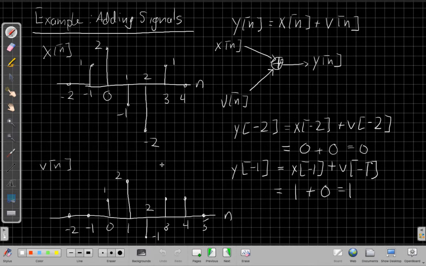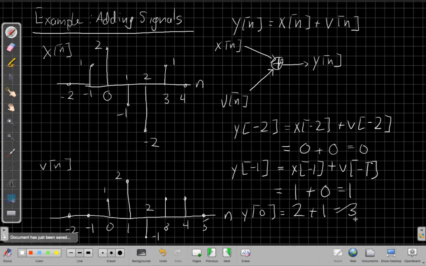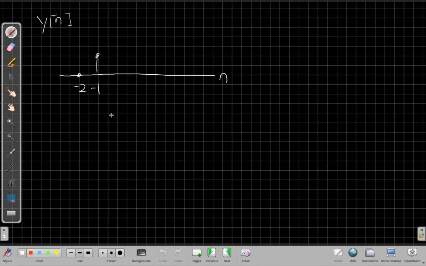Continuing, we'll do one more by hand. So y of 0 would be x at 0. Now that we're getting more practice, we can just go say, well, x at 0 would be equal to 2 plus v at 0 would be equal to 1. So I add those two together, and I say the new signal has amplitude 3. So it had a weird pen glitch there. Let's clean that up. So that would have amplitude 3. So if I come over here at time 0, I have amplitude 3.